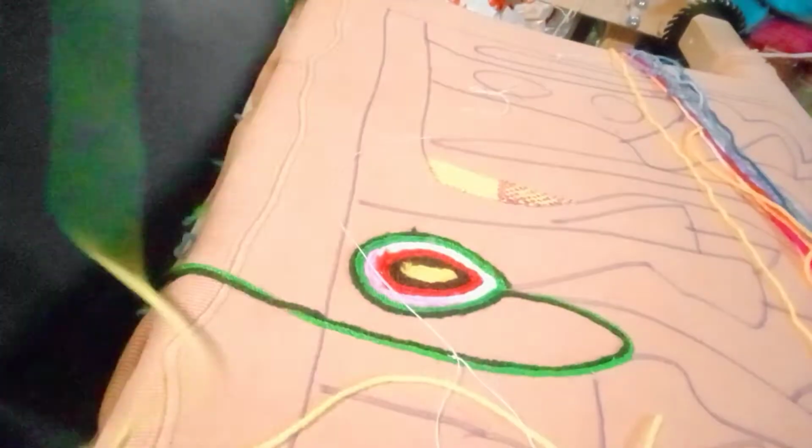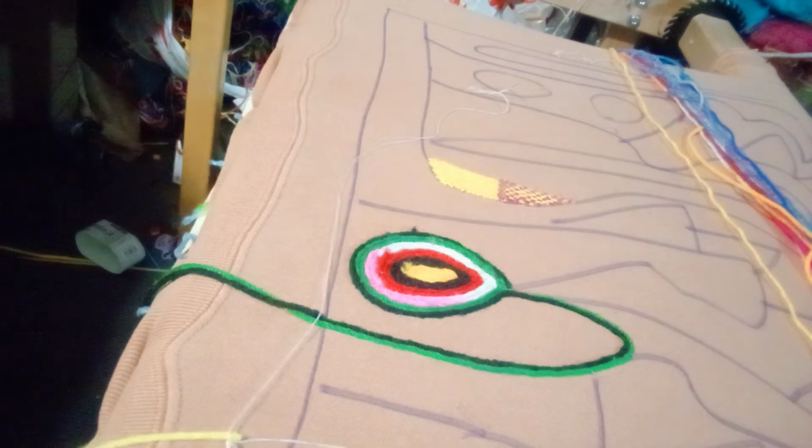This is what the jumper looks like. It's very big. So yeah, I cut this one off, the seam allowance on the left and the right. I open it up and I cut in the middle and open them up and stretch it in the stretch loom. Oh, don't take my yarn away.